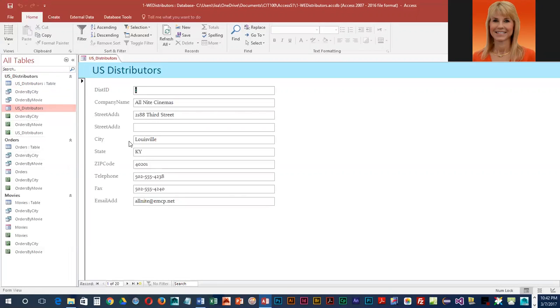And it's very important if you're going to add a record that you don't see any data there, because you type over the top of existing data, you are changing a record, you are not adding a record. So we're going to come down here and click on the new record button so we get a blank one. And remember that very first field is an auto-generated field, so we don't have to type anything there. All we have to do is press tab. And then we're going to go ahead and fill the rest of this in.